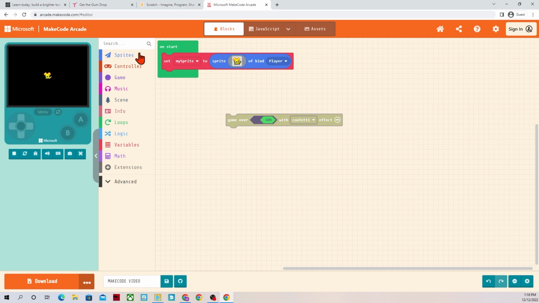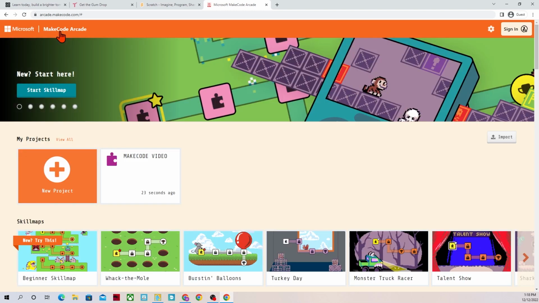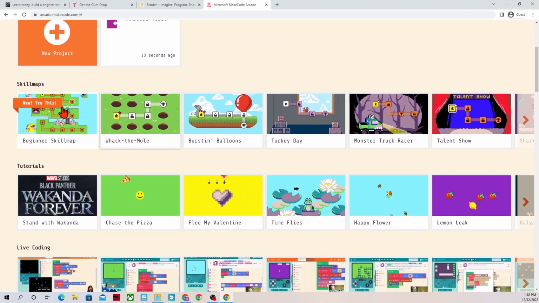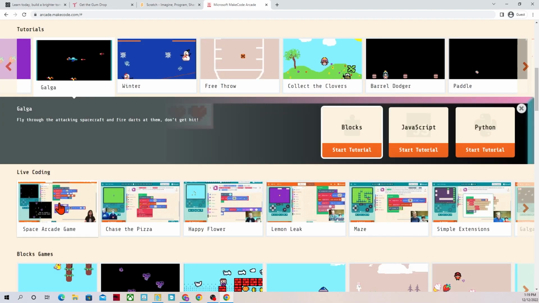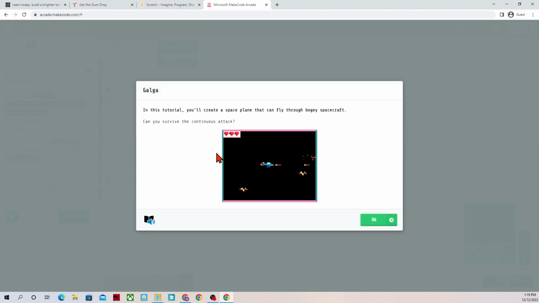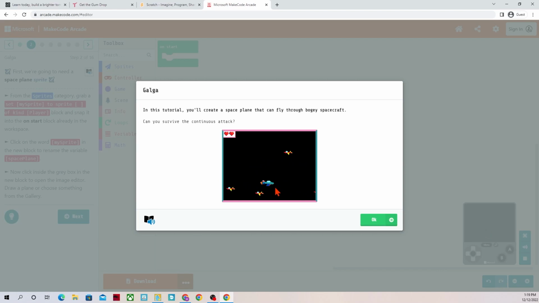I also really like Microsoft's MakeCode because if I were to go back to the home page, we've got some skill maps over here. These are a great place to start with MakeCode. They will be little tutorials that kind of break it down into different sections, and they've got tutorials down here. So if I were to open up a tutorial, this one's one of my favorites. I could go through and I could choose blocks, JavaScript, or Python. I'm going to click blocks. And then this section will show me what part of the game I'm trying to build. So it looks like we're trying to get a character, and it looks like we're working with lives.